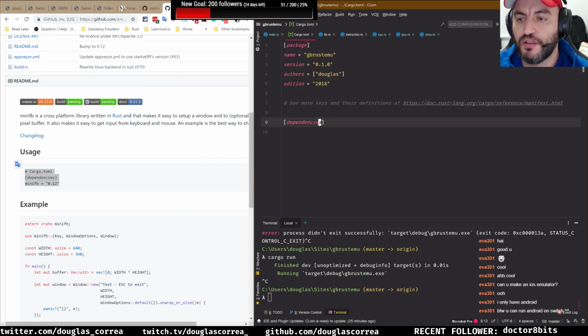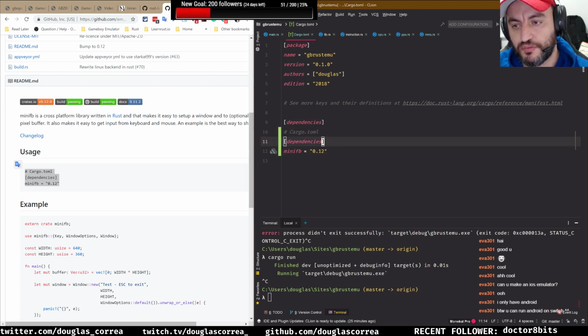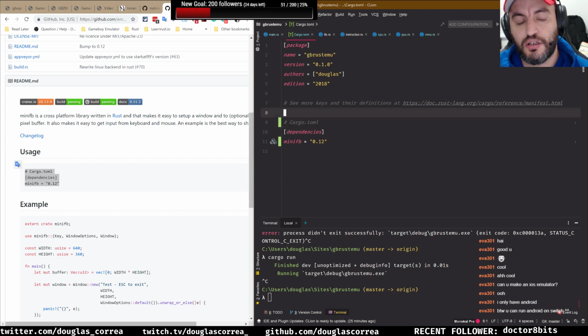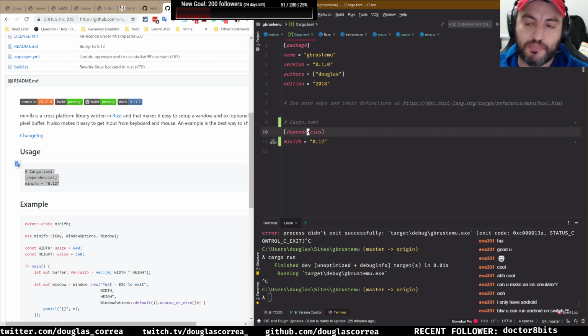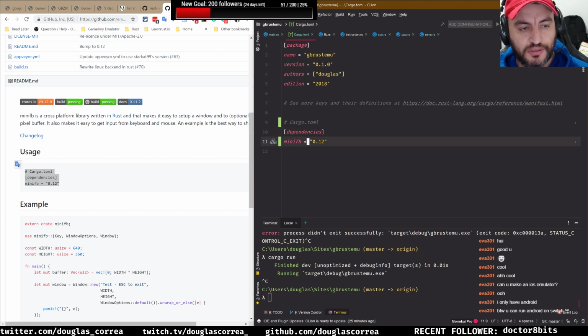I don't know if everybody is aware, but for installing a new package in Rust, you just add it there. It works like package.json, like the requirements.txt from Python.